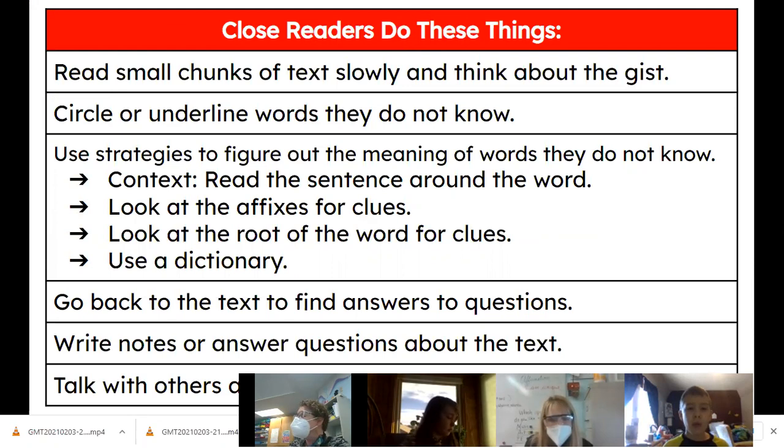It's much easier if you do that in the text than waiting until you get the question on the test, right? Because if you figure out what it means in the text already, then when you get to that question, it's going to be far easier to know what that word means, all right? So remember to look at the words around it. Think about what it's referring to. Look at the affixes. Does it have a prefix or a suffix? What's that root word? What does that root word mean to you on its own? And then help it figure out.